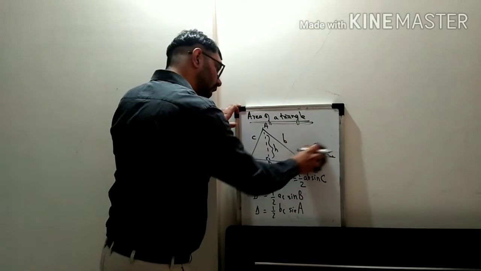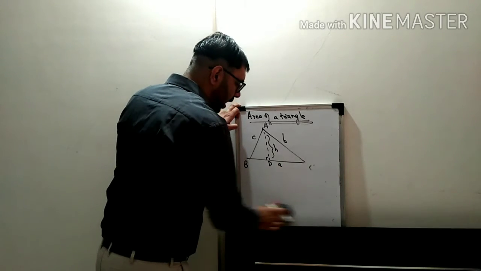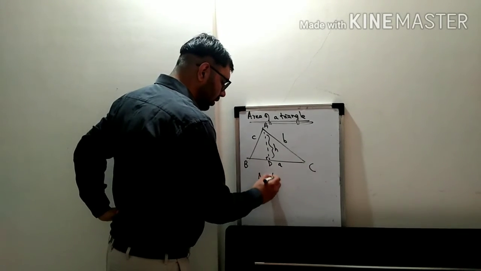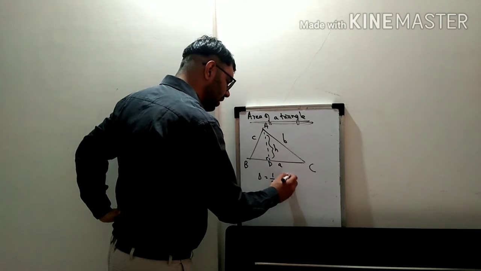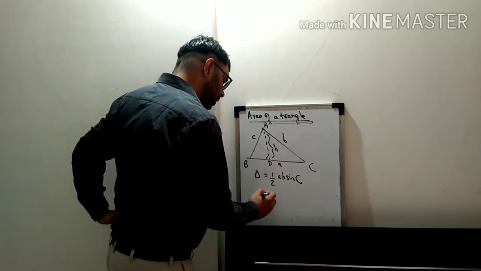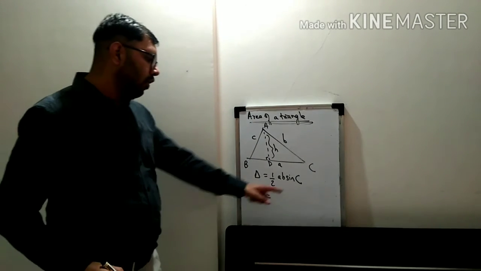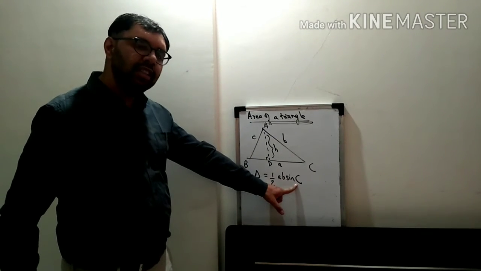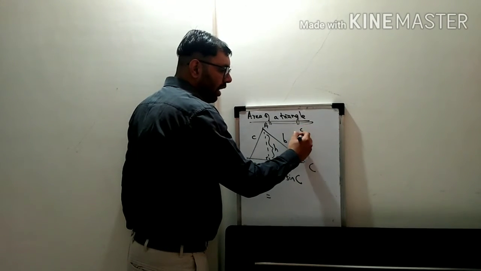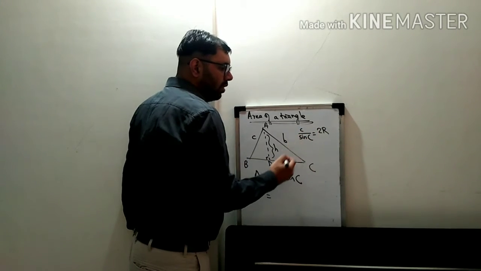Then I have one more formula. If I want to express the area in terms of the circumradius of the triangle, which is capital R, for that I will be using this formula only. So half AB into sine C I took, and suppose I want to take the product of three sides of the triangle. For that, I will write sine C in terms of C. I already told you that in sine rule, C upon sine C is equal to 2R, because it is 2 times the circumradius.